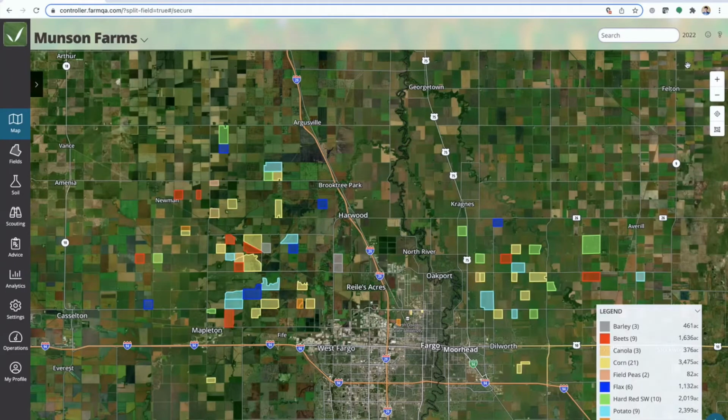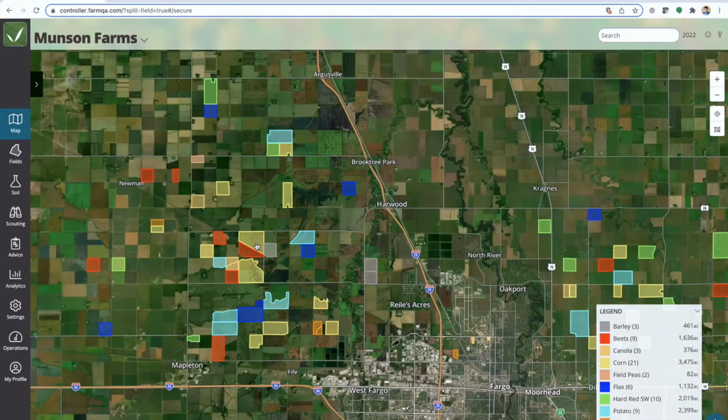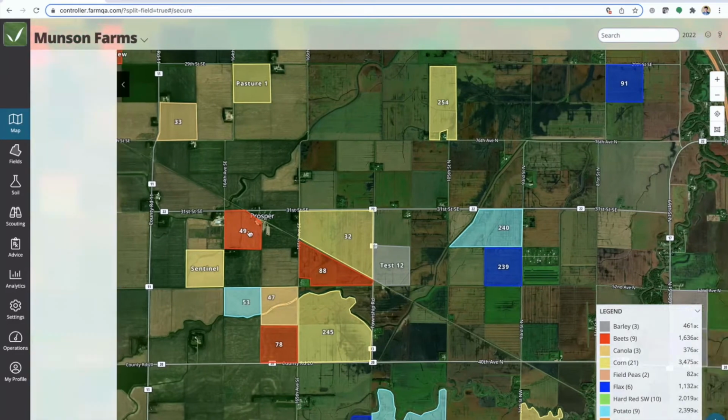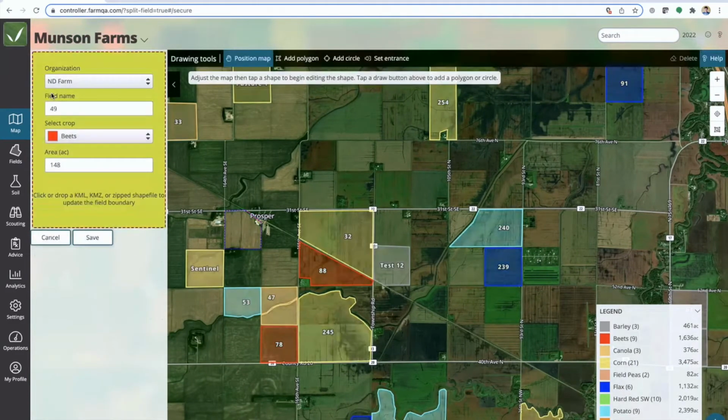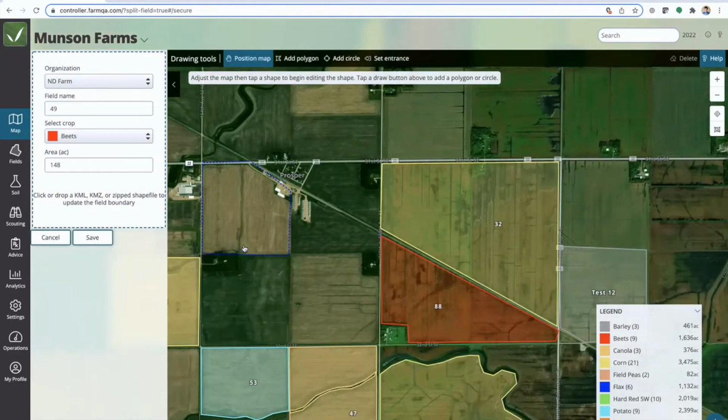Okay, now that the season is created, we can start to look at doing assignments, and there's a couple of ways that we can do this. The first would be from the map view. So if you're looking spatially and looking at where you have crops planted, our legend is going to show you the color code corresponding to the crops. And this screen is if we want to zoom in and select any given field, we can now edit the field, and this would allow us to adjust the shape.